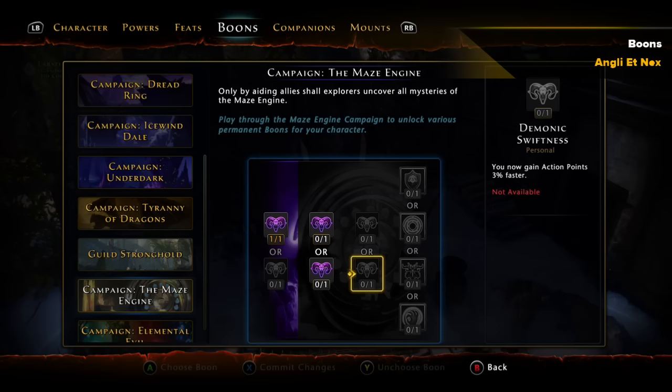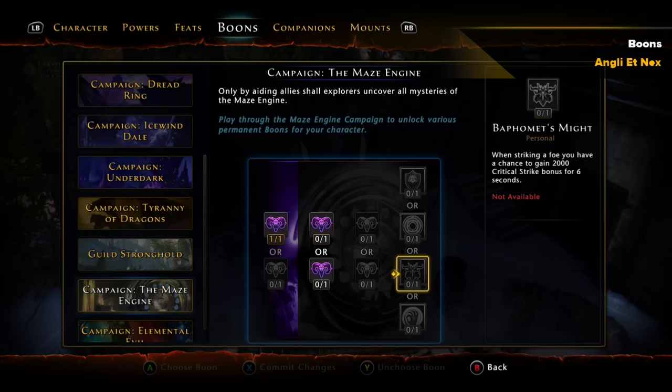And going just through these really quick, 3% action point gain. And then this one here is when you attack, you have a chance to gain 2,000 critical strike for 6 seconds.